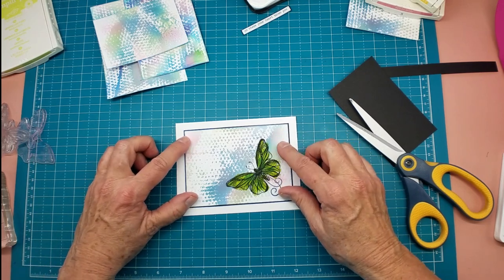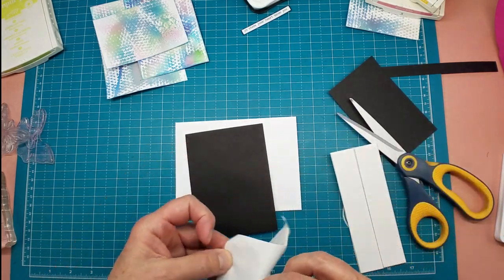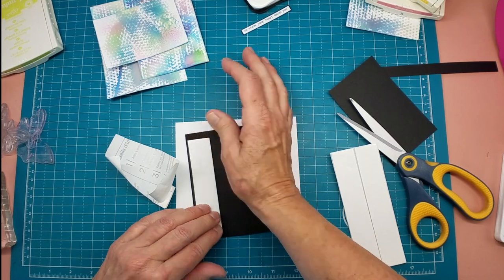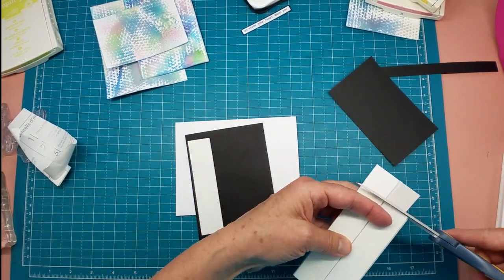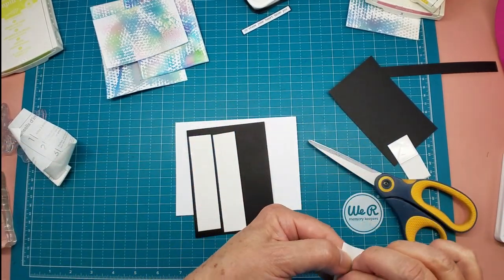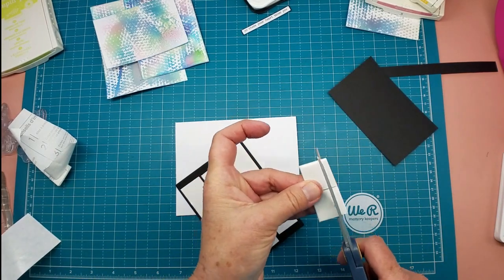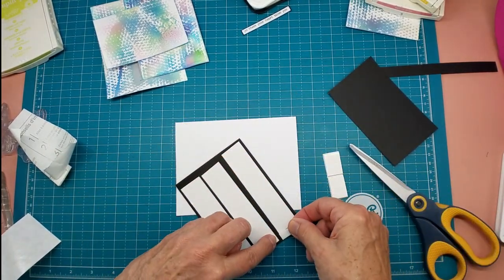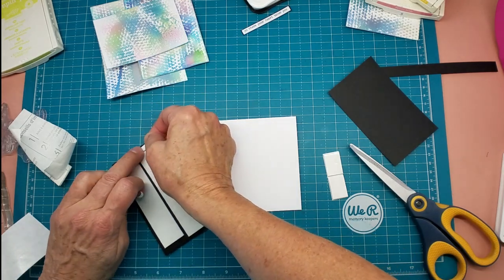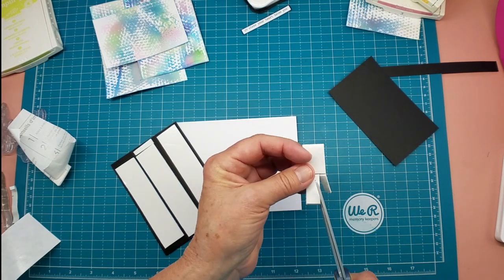I think I'm going to put this one up on some foam tape, which I have right here, because I think it needs to have a little architecture back behind the card itself. This card has a lot of color and drama to it, and I think it just deserves a little extra foam tape. And I'm going to pull this foam right close up to the edge so that it doesn't bow up. I don't want it to bow. That other one I do want to bow. It's just kind of part of the look of the card.